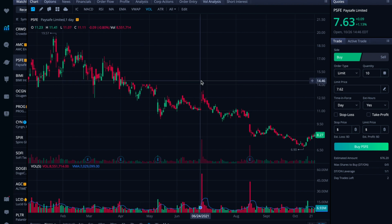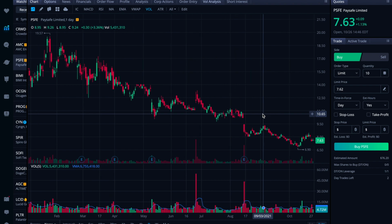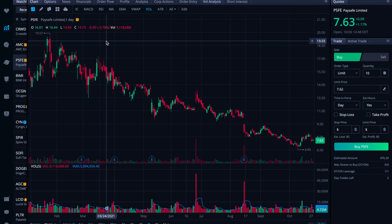But there has been sort of this period of maybe slight hope that a reversal is coming. And so I wanted to come in and take a look. And I know that folks are often quite interested in Paysafe. So what I wanted to do first is take a look at the indicators before we muddy up the chart. And then we'll go in and we'll look at any trends and any support and resistance zones, aka supply and demand. And then we'll quickly head over and take a look at the data on Ortex and call it a video. So let's kick things off with indicators.